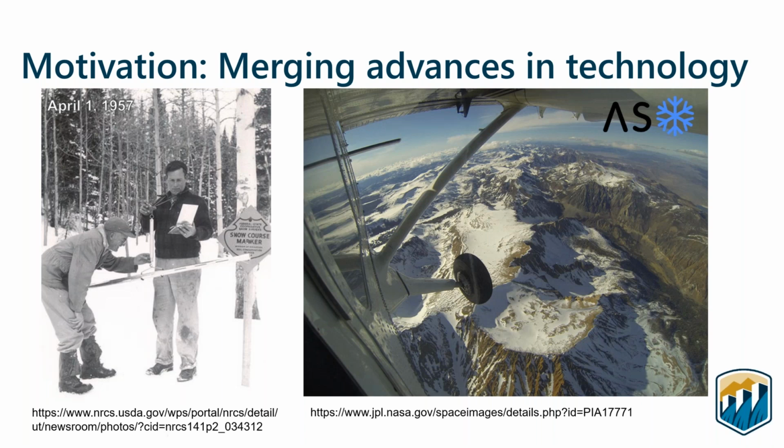We've come from the 1950s, where we have snow course measurements and an iconic picture there, to what's becoming an iconic picture on the right of the ASO plane flying over the Tuolumne. And as Mackenzie nicely introduced, the Airborne Snow Observatory is providing these spatially comprehensive data sets of snow depth, and eventually snow water equivalent, that provide interesting opportunities. Just as these observations are advancing, so are the models we can assimilate them into. So that was the goal of this approach. That long title could be shortened into: how do we use ASO to improve our water supply forecasting?